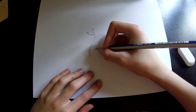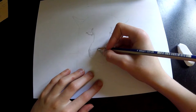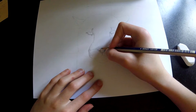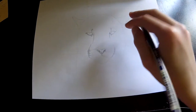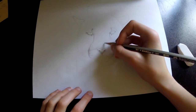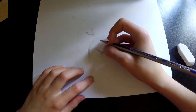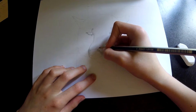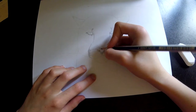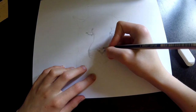Alright. It goes out like this. That's how the fur goes, like that. We're just going to make a little bit of fur on the top edge here. The fur is going to be very small, so you can't just go like this. You can't just rub like that. You really have to make small strokes in order to get the correct look on the puma. So we're going to make small little strokes as we go up. It's going to be a little bit darker in this area. We're going to go up a little bit, right here.